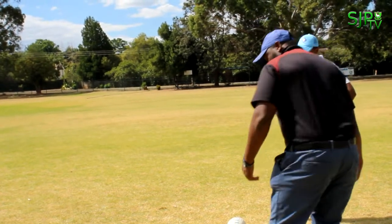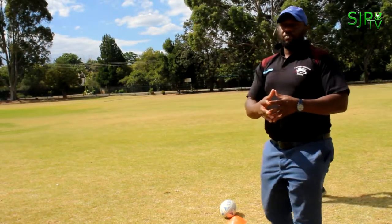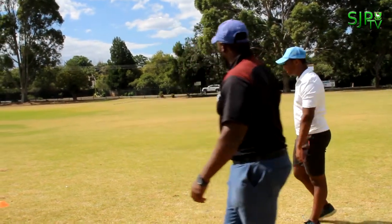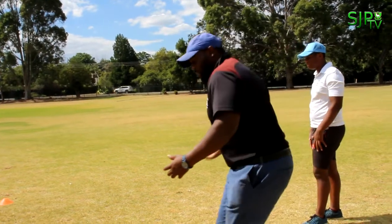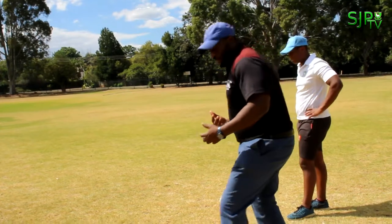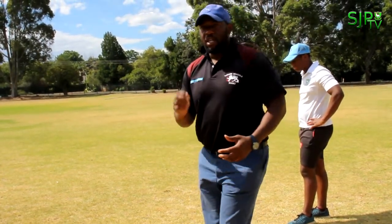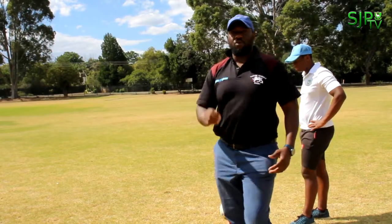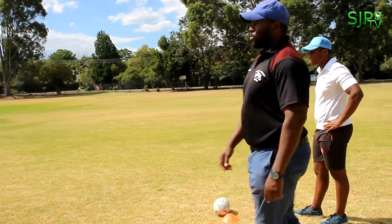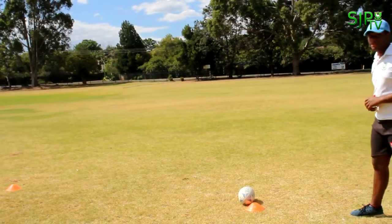So you're using your right hand to scoop the ball into your left hand, and you run holding the ball in two hands, and you place it on the next cone. You go round, back again at pace. Now as you are advancing and approaching that ball, make sure you advance at pace and with a low body position. A low body position is very, very crucial in rugby because it gives you stature, it gives you balance. Okay, so we're going to watch Tadi doing the scoop as well as the shuttle.